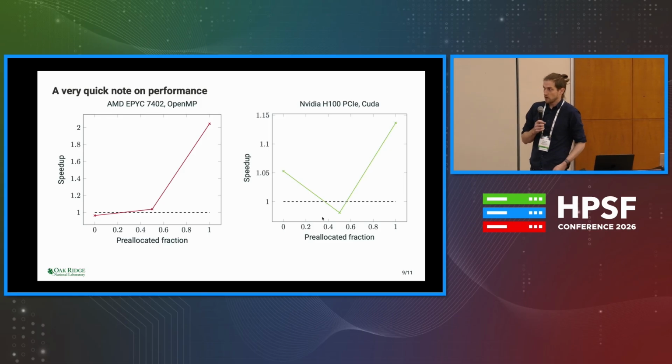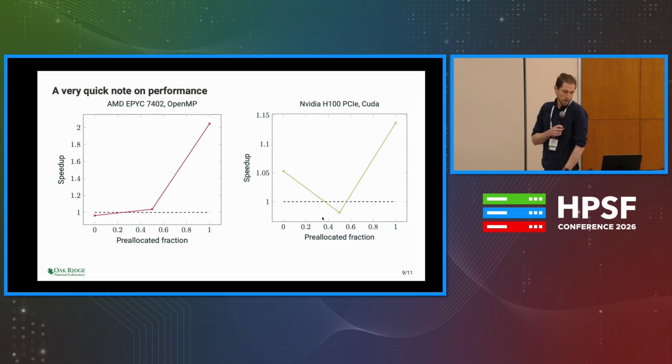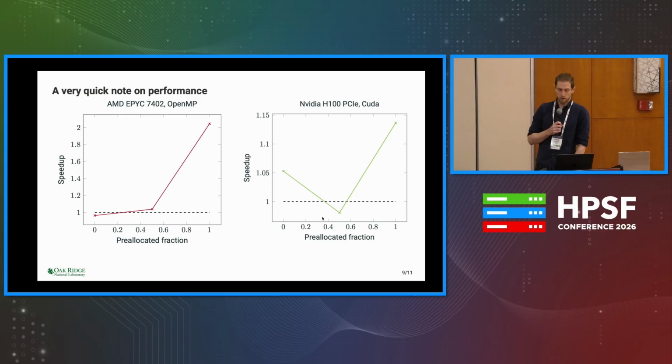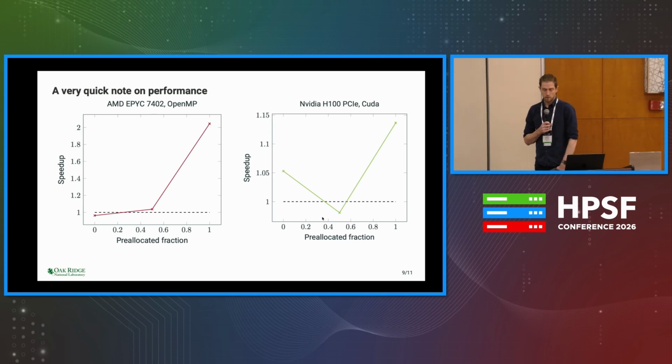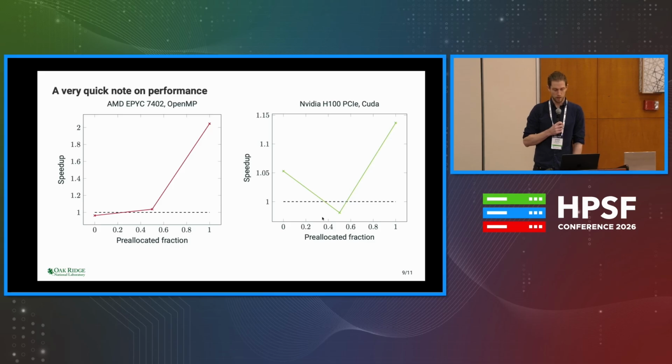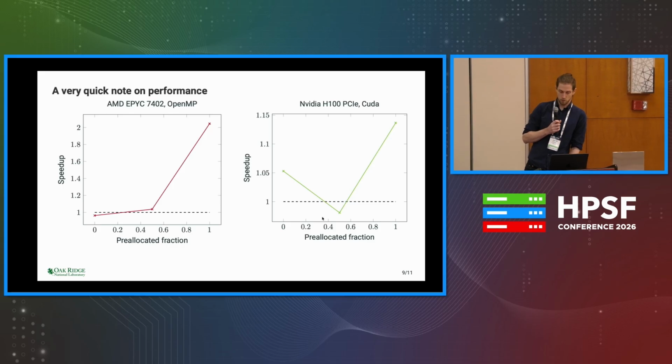And what we see on CPU, so in the red graph, is that for the worst case where we basically have nothing allocated and we need to do 2 passes in the pattern, we are a bit worse than the reference. But as soon as we have like 50% allocated, it's better. And if we have space for everything, if we already have enough memory space in our processor, we get a speed up of roughly 2.